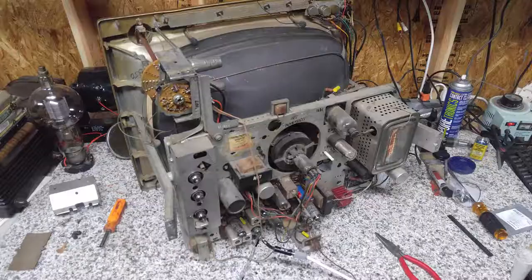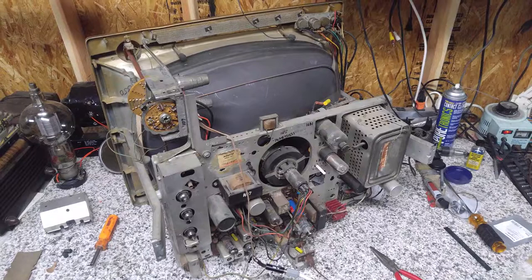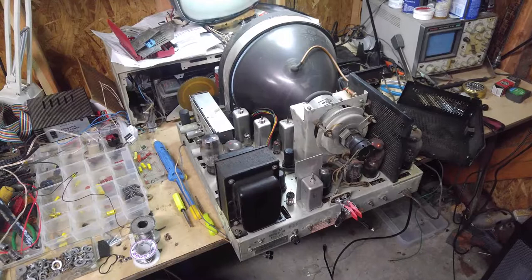Day number 2 on the Admiral. I found out something really interesting. Just another quick story. I had a TV for sale on my website. It was a Stromberg Carlson TV12. And a guy wanted to trade me a tandem predictor for it, so I told him, yeah, pull this thing out of storage, it's been in there a while. I'd put it on the bench, check it out, make sure everything was up to snuff on it.